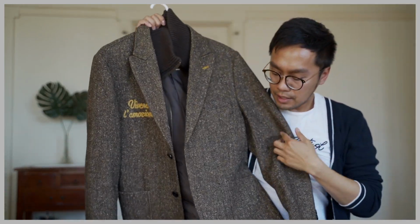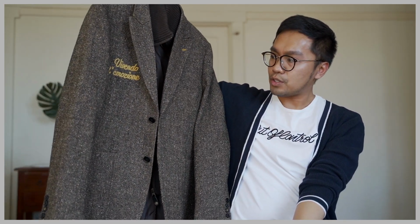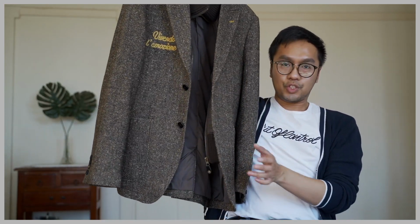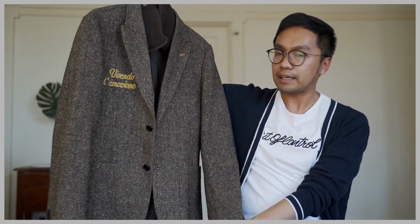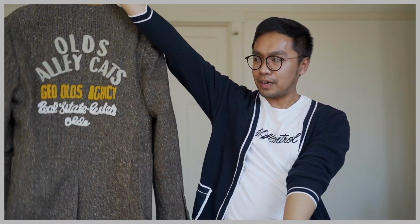And I love it. It has this pocket here, which for me is such a plus. Sometimes when I wear my walks, I need a lot of compartments on my jackets. So yeah, it's like a sportswear kind of blazer, which I'm so about. So casual, so chic. I usually wear this with jeans and something like that. So yes, I'm so happy with this. This is the find of the century. But no, wait for this.